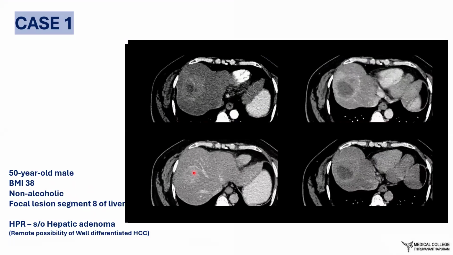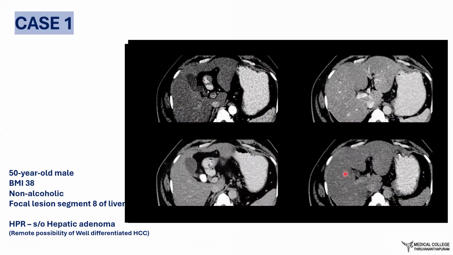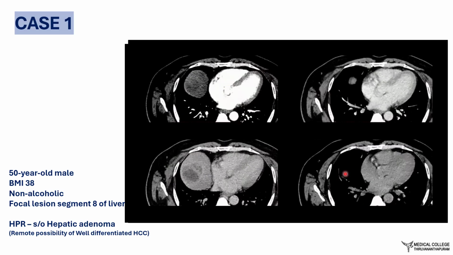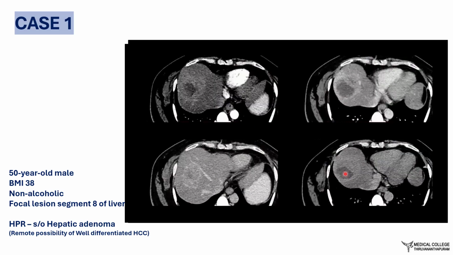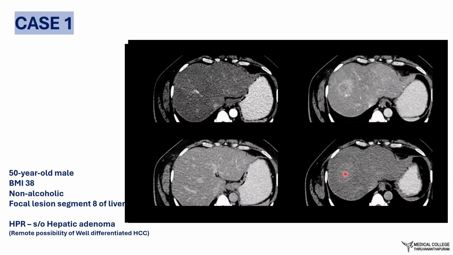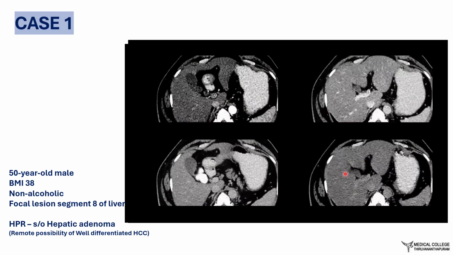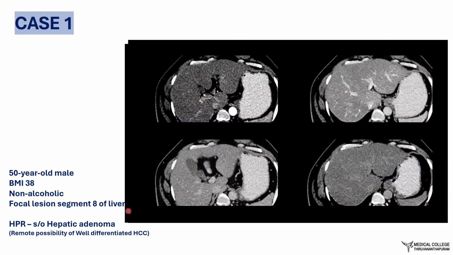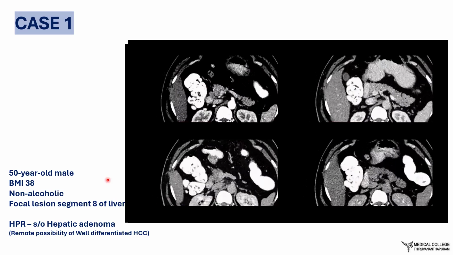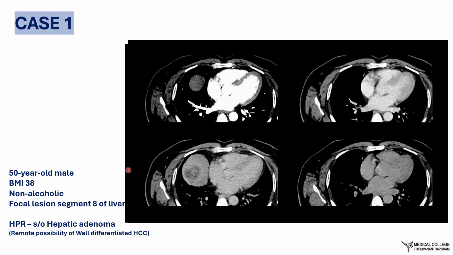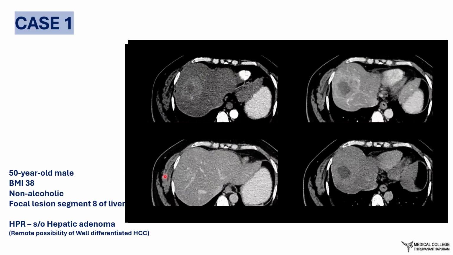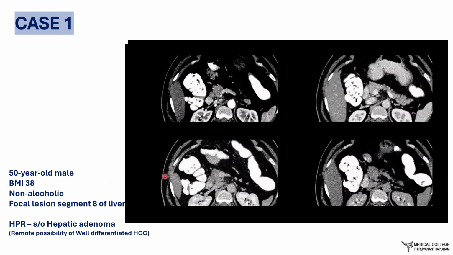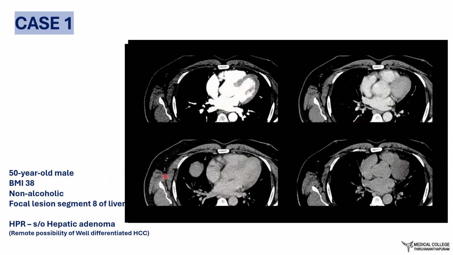There was no definite washout, so our imaging diagnosis was primarily more in favor of either an adenoma or a remote chance of a metastasis. The metastatic workup in the rest of the patient did not find anything. So our working diagnosis imaging-wise was actually a hepatic adenoma. For management, initially the patient underwent an FNA, which showed only hepatocytes, and they suggested correlation with biopsy. And then finally we did a biopsy as well.